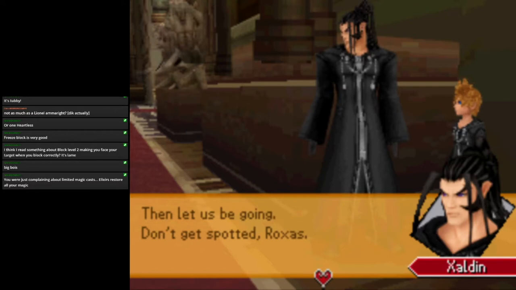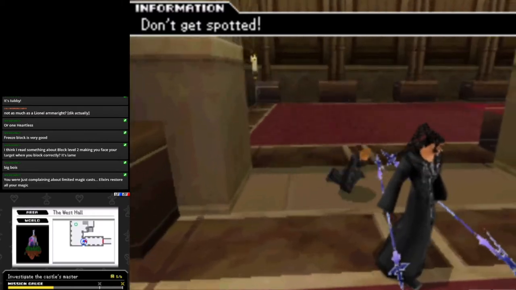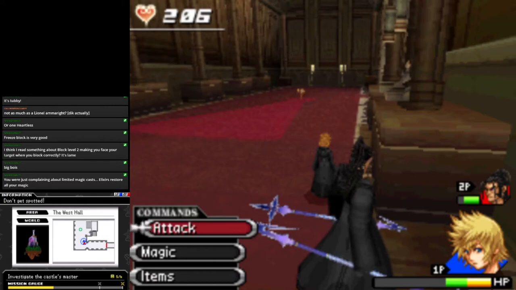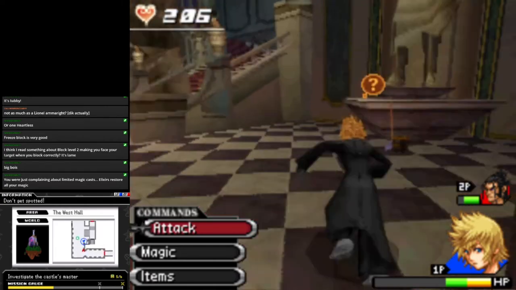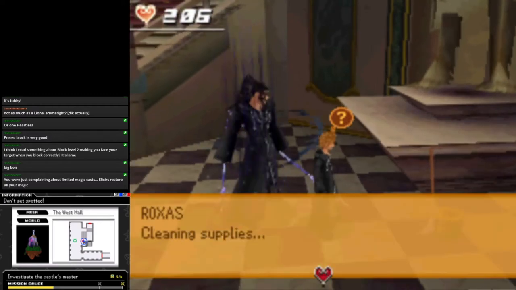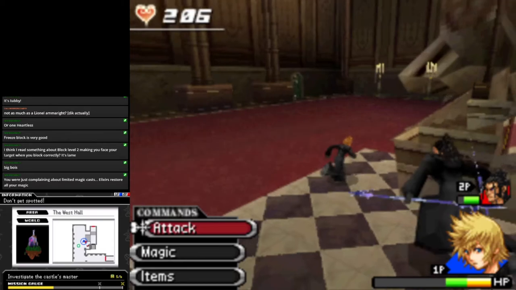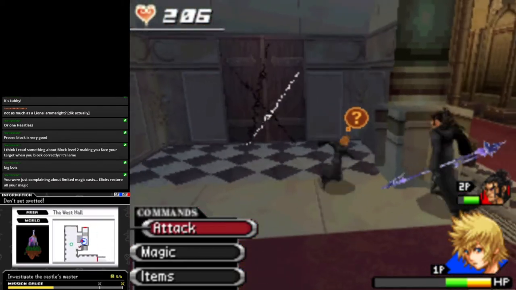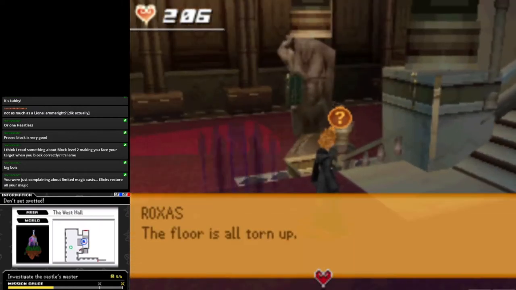But you really want to go to the Beast's room, don't you? I heard he has walnuts. Let us get going. Don't get spotted, Roxas. Gosh, he is the most erratic out of all of the guards in the castle. Oh boy, a broom! Cleaning supplies. Stop wasting time. Beast room! Okay, fine. I like to imagine that XALDIN is literally chanting that as we move along.